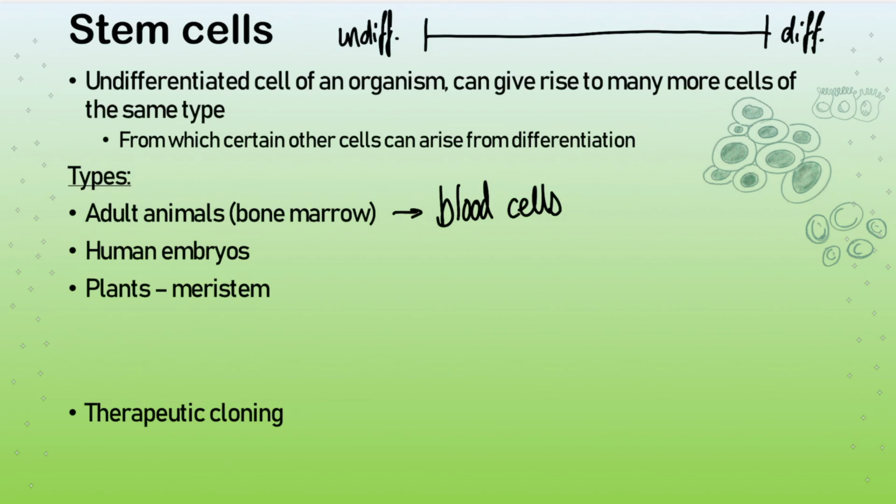Human embryo cells, however, can be made using things like therapeutic cloning, or can just be embryos themselves. These are fully undifferentiated, and this means that they can be cloned to differentiate into most of the different types of human cells. It depends on what stage this embryo is in, but most of them will be pretty much fully undifferentiated, so they could become any type of cell. So if we wanted to treat diabetes using stem cells to make new pancreatic cells, we can do that. So these are very undifferentiated. They can become many different types of cell, many cell types.